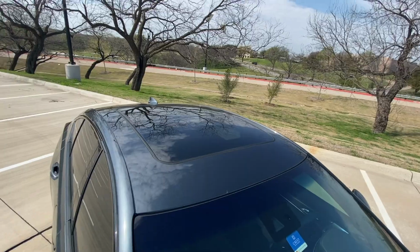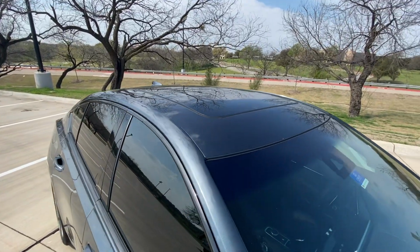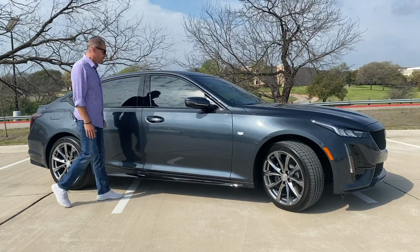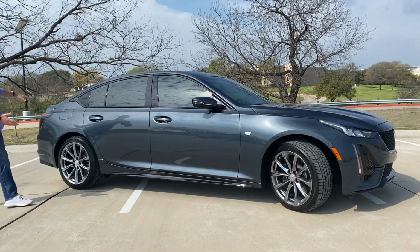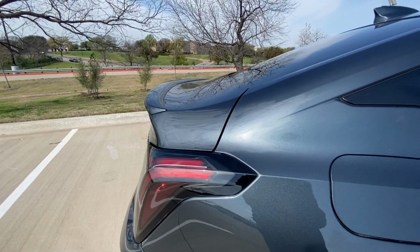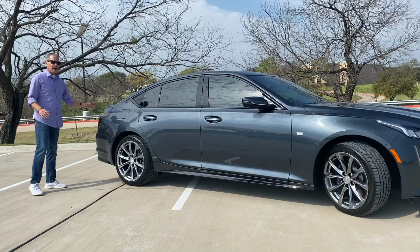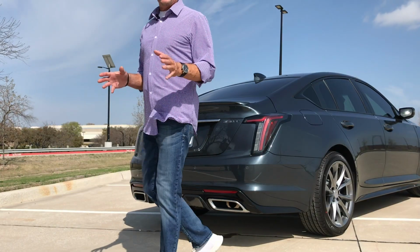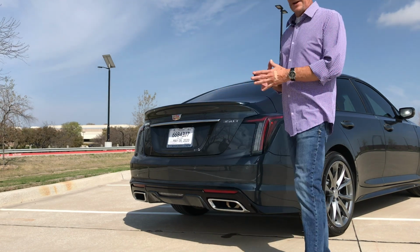The roof, again, very sloped, has a double pane panoramic roof on top. If you'd like that, that's an option, but that's okay. And as we go towards the rear, it sweeps back, and you also include this subtle spoiler in the rear. Again, I think it sets it off perfectly. The rear kind of sets up the entire car, or actually adds to the package.